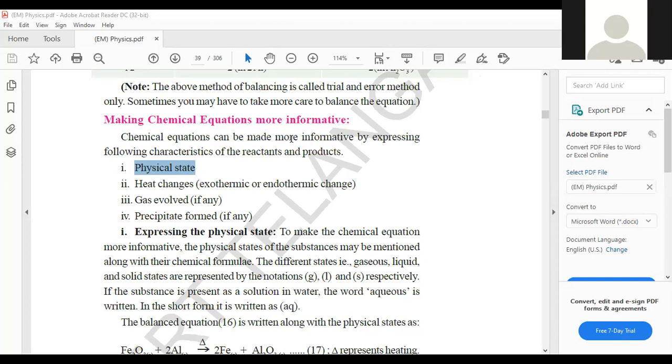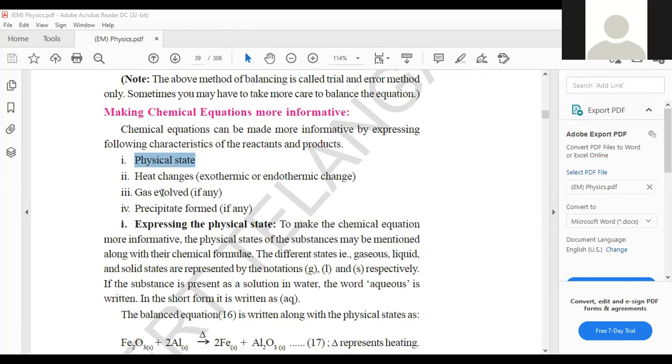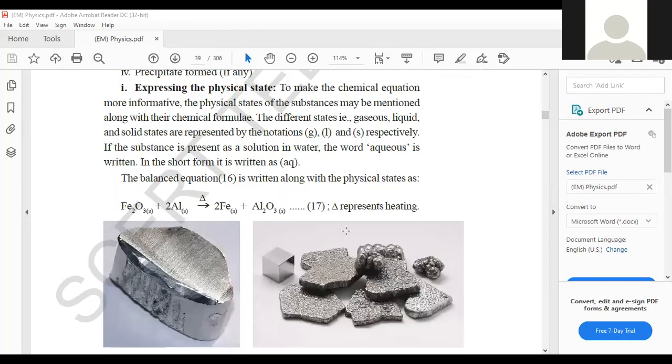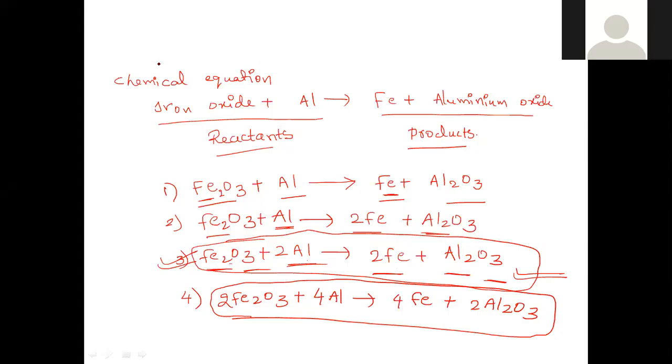Making the chemical reaction more informative, it is possible to represent their physical state like solids, liquids, and gaseous substances. And also it is possible to represent their heat changes, whether heat is absorbed or released during the reaction, whether gas is evolved or absorbed, whether any precipitate is formed, and whether we are providing heat to the system or not. All these things can be represented within the single reaction. Now, let us see the same reaction. Just now we balanced ferric oxide Fe2O3 with 2 aluminium. Upon heating, these two get mixed and are subjected to rising temperature. There is a formation of 2 iron plus Al2O3, right? Now, let us explain on the screen. So this is the possible reaction we already saw, right? So in this reaction, what is the possibility? Let us write the equation one more time.